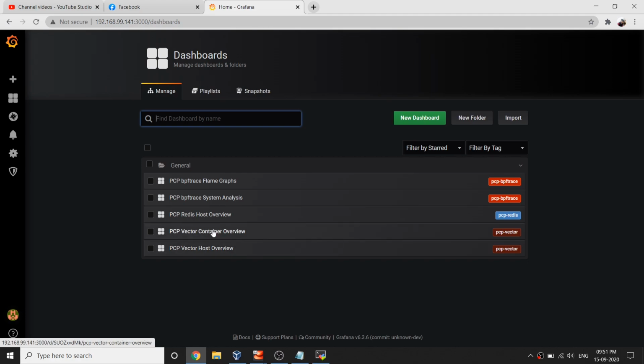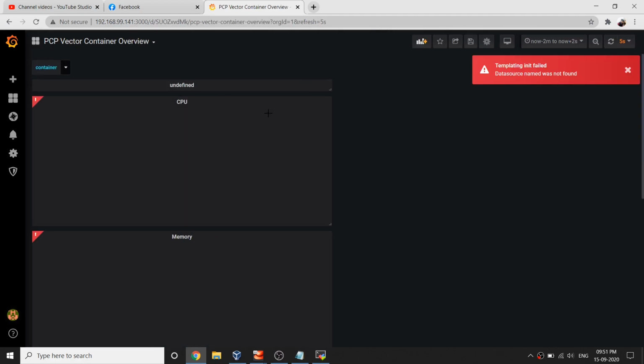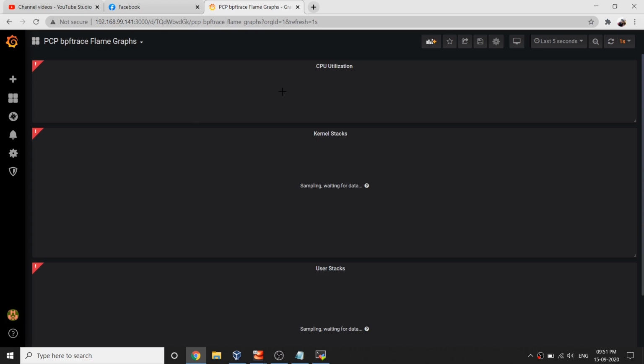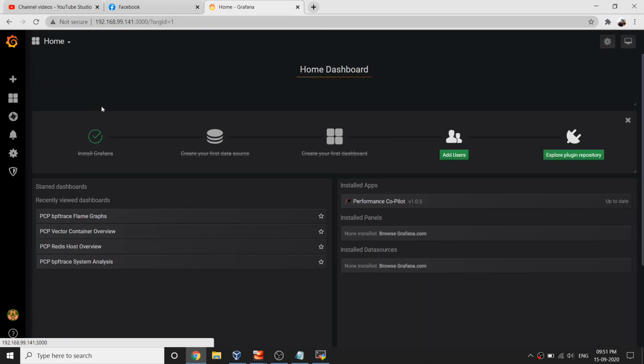But if I click on this, I do not see the data. Similarly, if I go to bpftrace, I still don't see anything. That means it did not install properly, or it did not configure. So we need to go through a few additional steps to make this work.